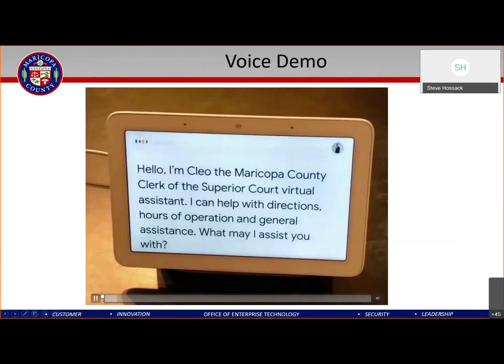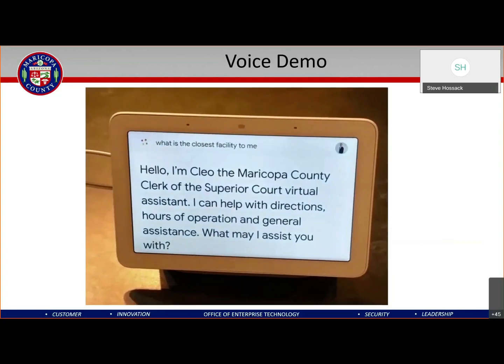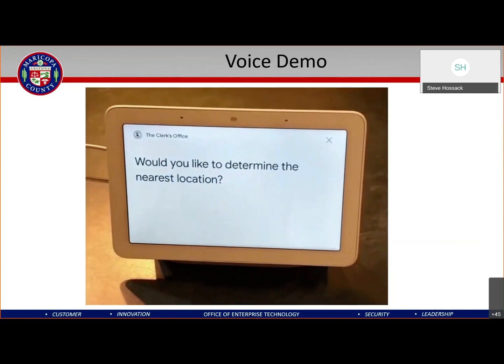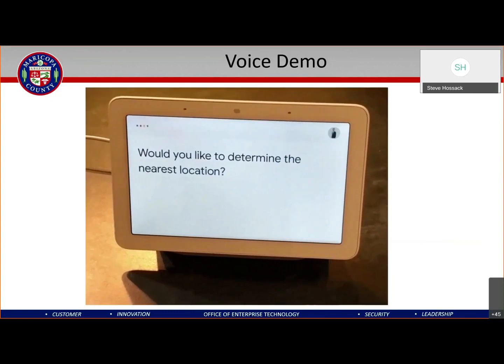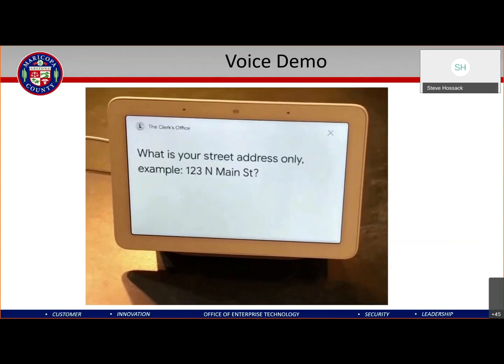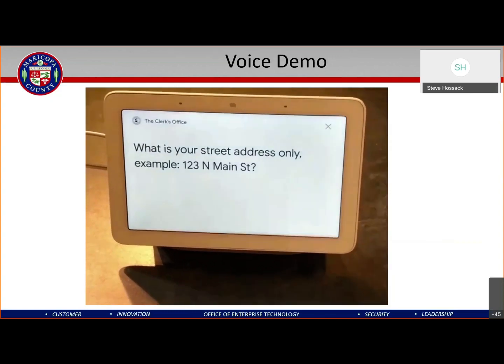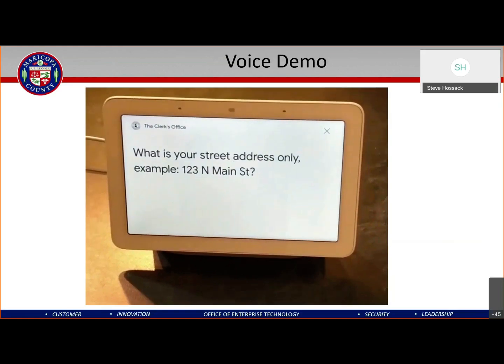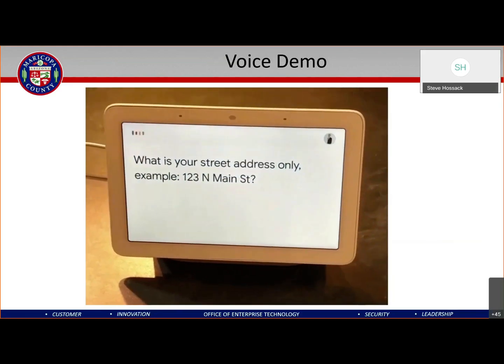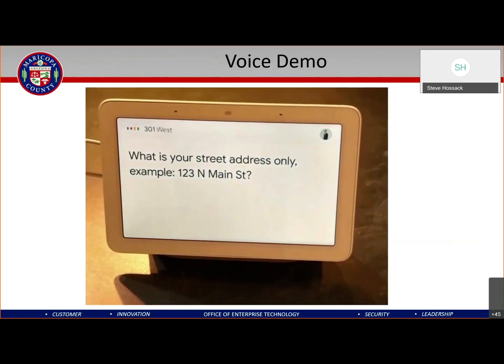What is the closest facility to me? Would you like to determine the nearest location? Yes. What is your street address only? Example, 123 North Main Street. 301 West Jefferson Street.